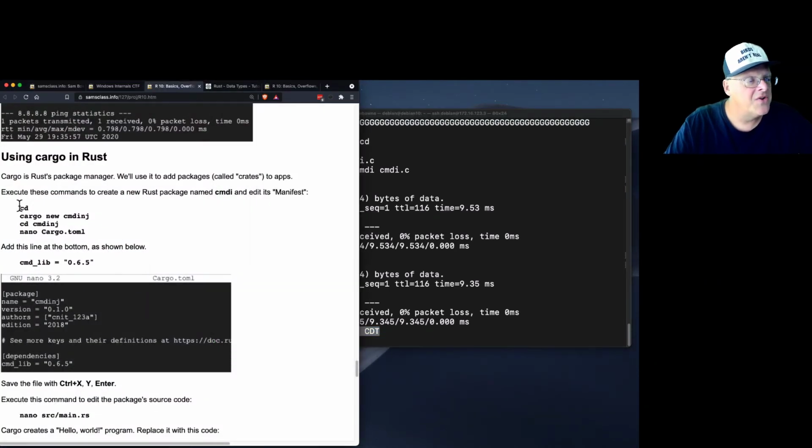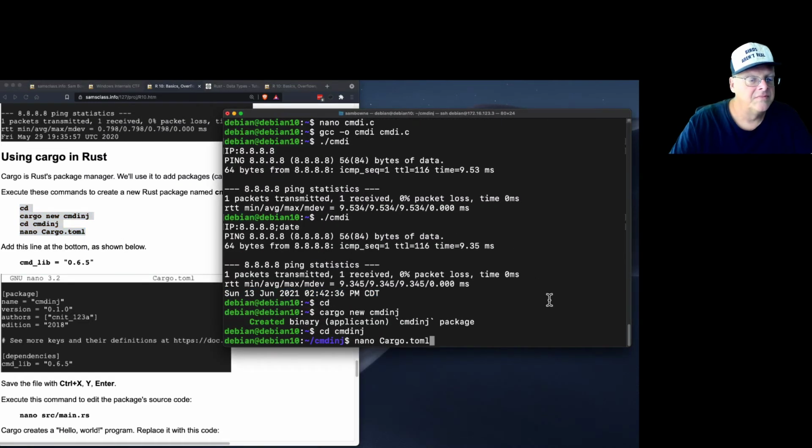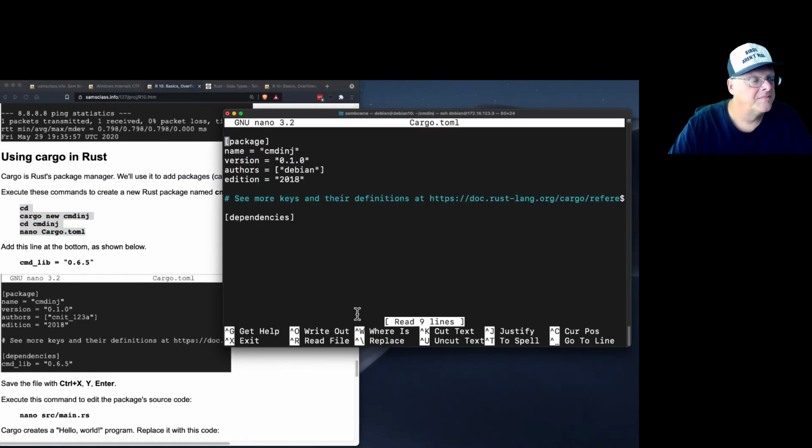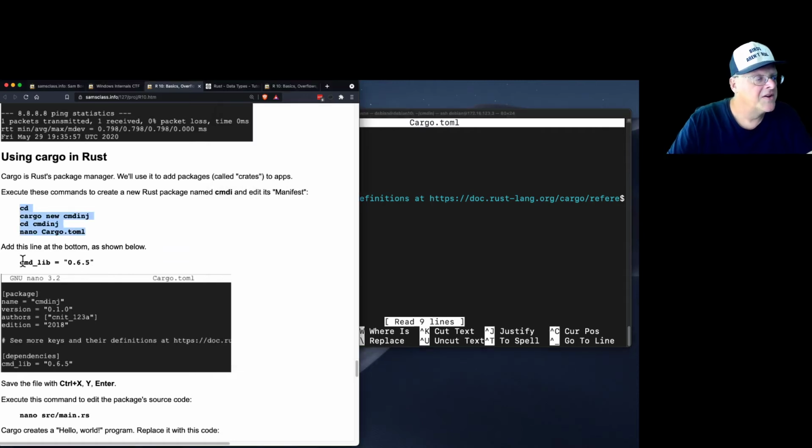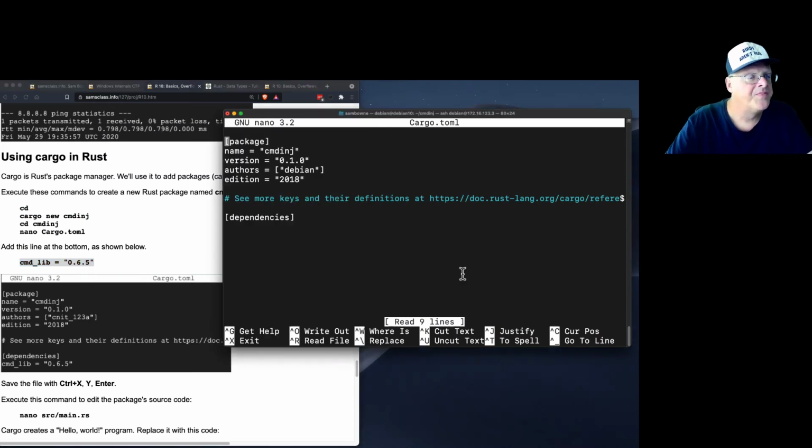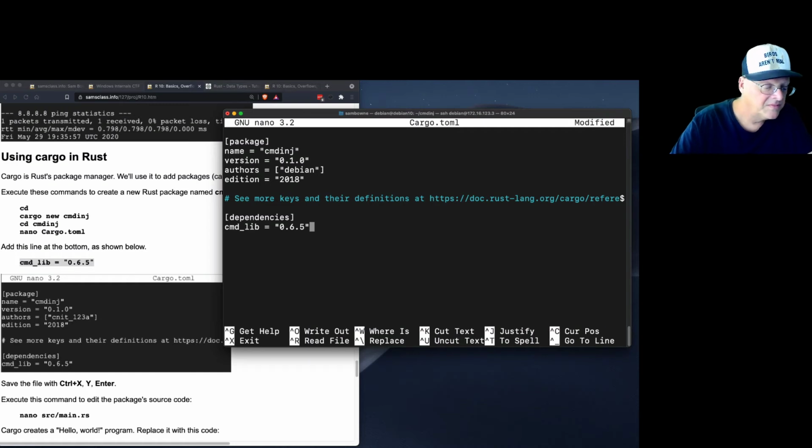So I can do this in Rust. And this line at the bottom, I think, is how you get command line execution in Rust for the command library.